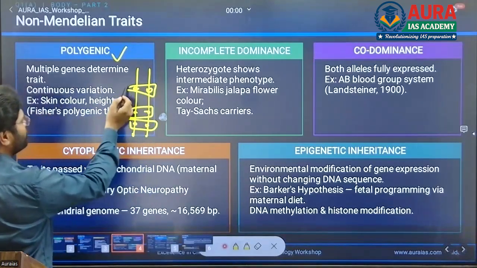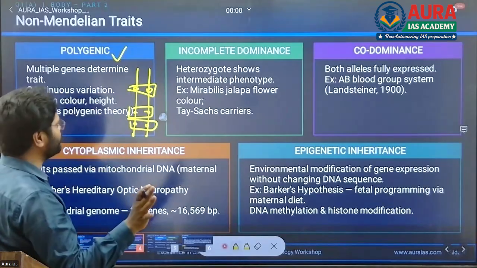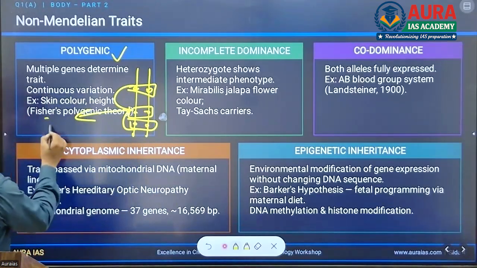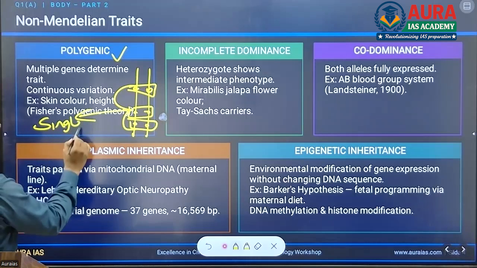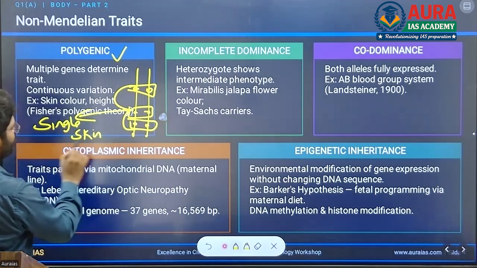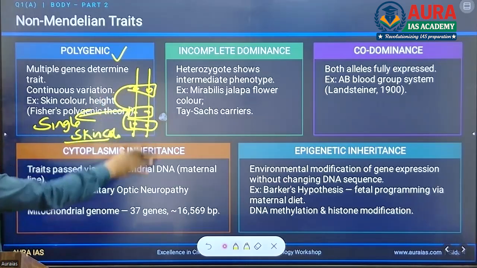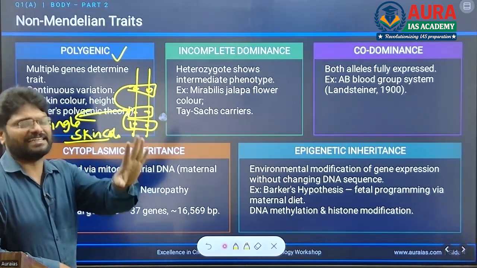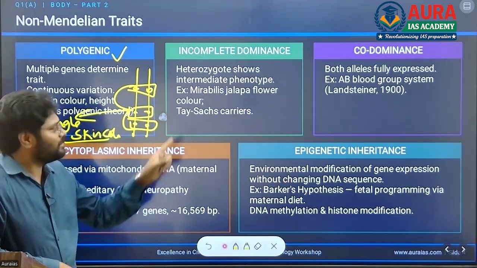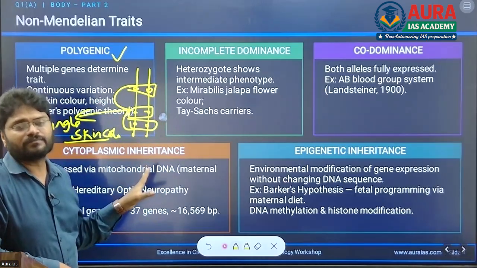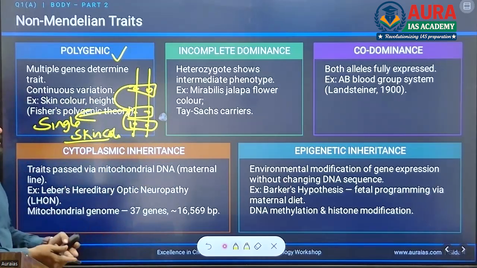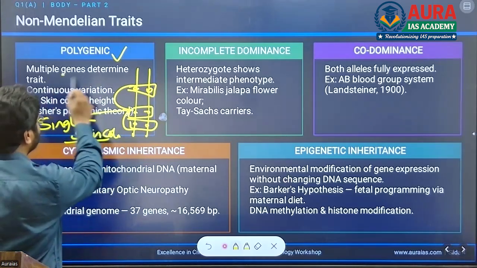So when a single locus and a single trait relationship is Mendelian law, multiple loci together produce a single trait. Skin color is the result of 3 loci. So skin color is a trait, and the trait is controlled by 3 loci on the DNA or chromosomes. Poly means many loci are involved in the trait inheritance, that we call polygenic inheritance.